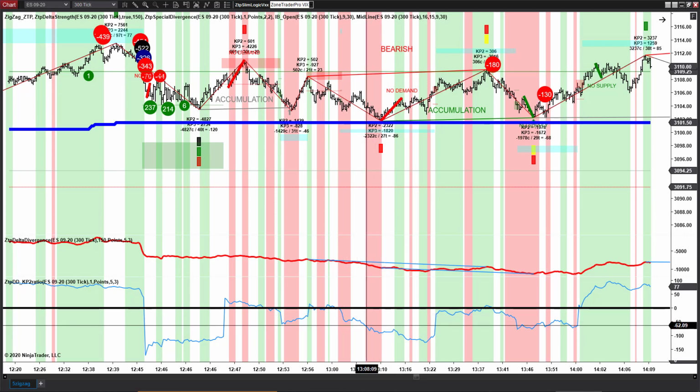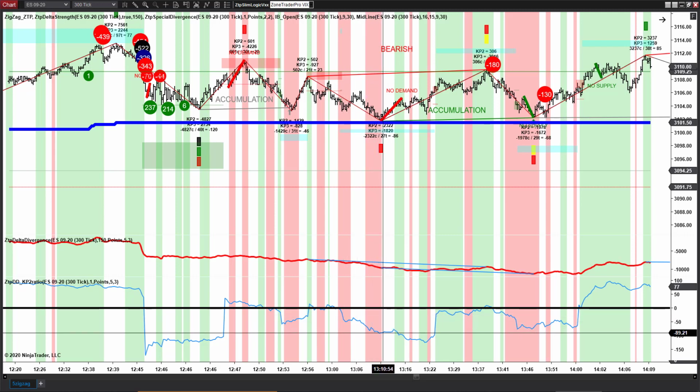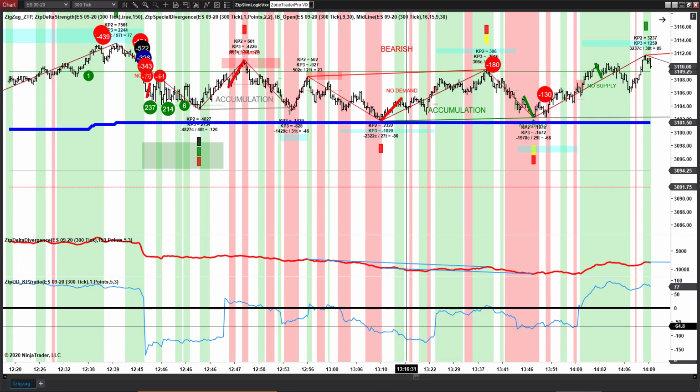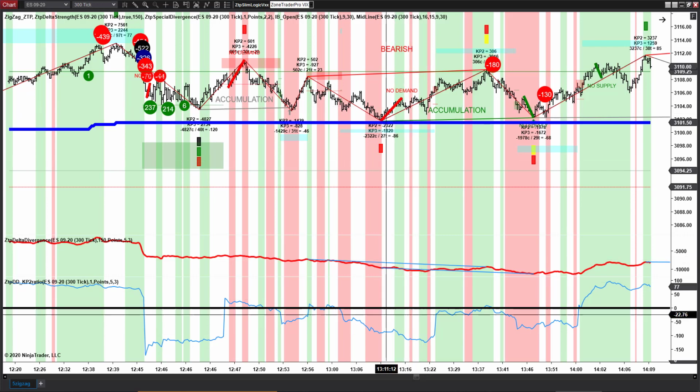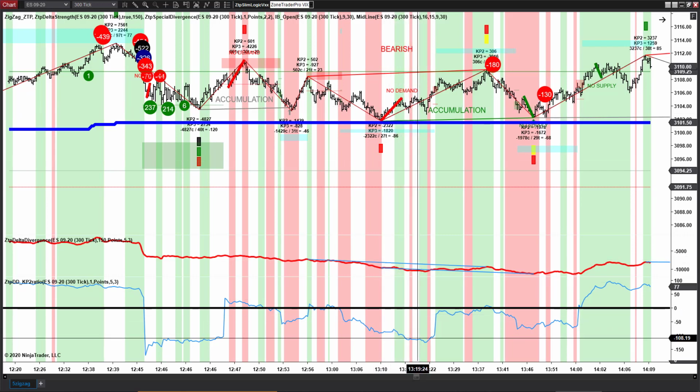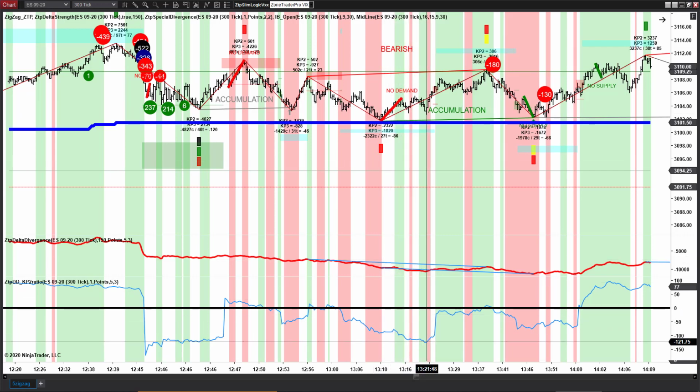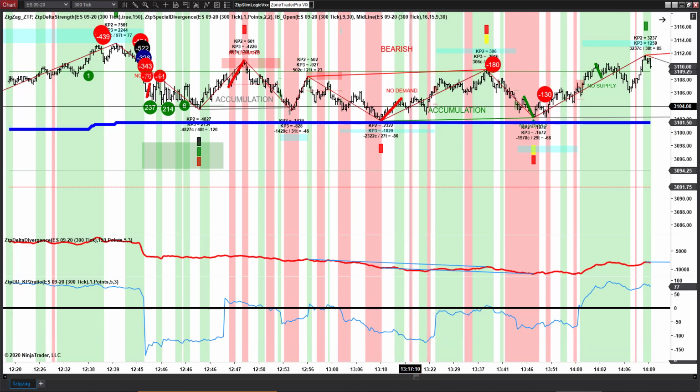Now, the KP2 ratio, as we get down to our apex low right there, is telling us that the contract is under accumulation. Even as price moved on, the KP2 ratio got even higher, telling us that there was even more accumulation occurring through limit orders in this area right here. So again, a really good trade.